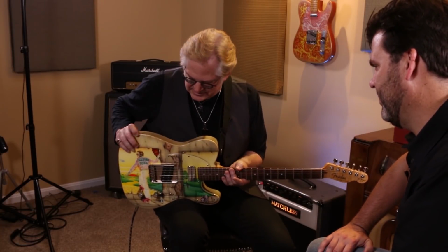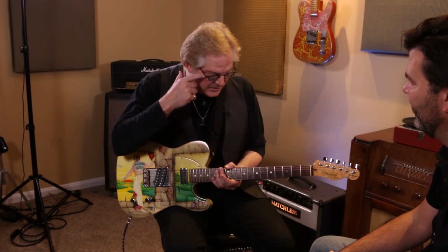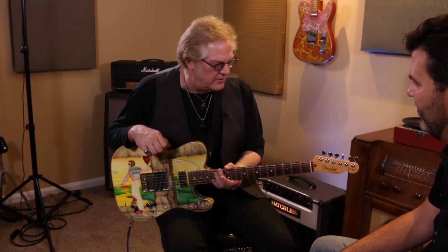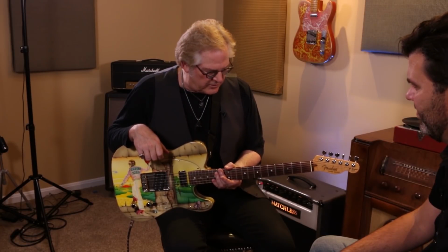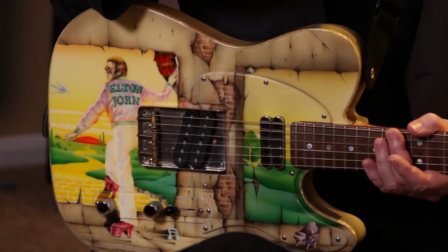The body, you can't tell because of this paint job. The body is Carina. I was always curious about having a Telecaster in Carina. And I don't think anyone had done it before. Because it's used in Gibson Flying Vs and all the modern series. Exactly that, and Carina has a particular sound. It's not too dissimilar from mahogany, but it's a type of mahogany anyway, right?